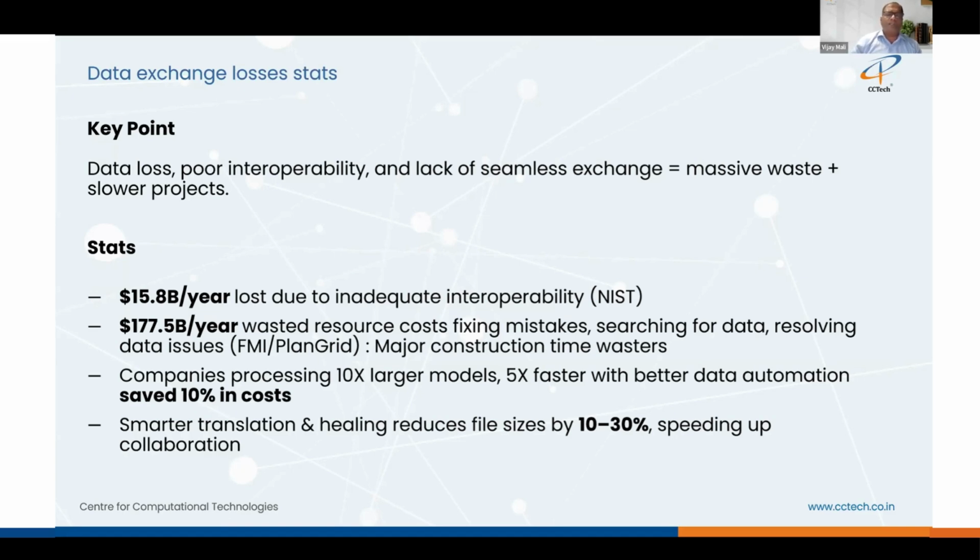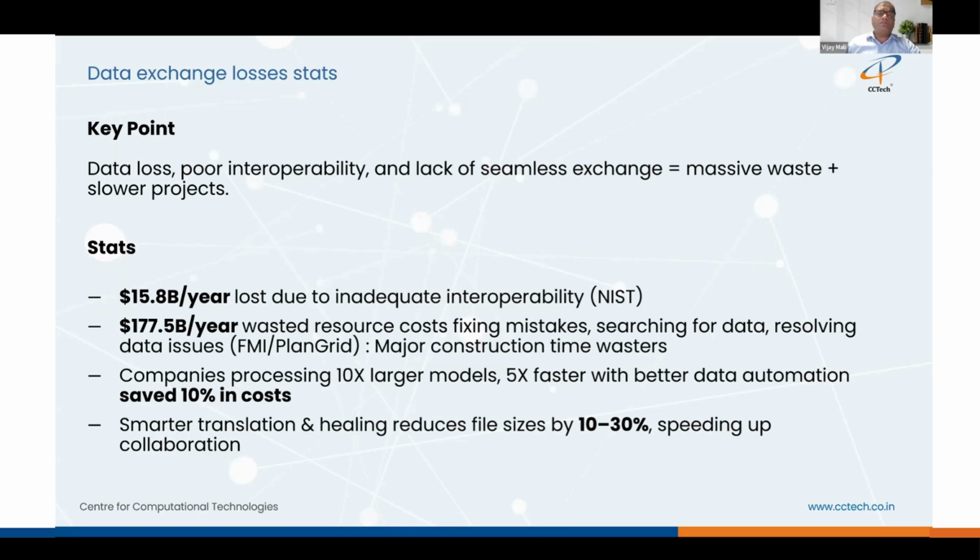About $15.8 billion per year is lost because of inadequate interoperability. About a staggering $12 billion per year is wasted because of fixing mistakes, searching for data in different file systems, and resolving data issues. I think this is a massive waste of resources across the industry.